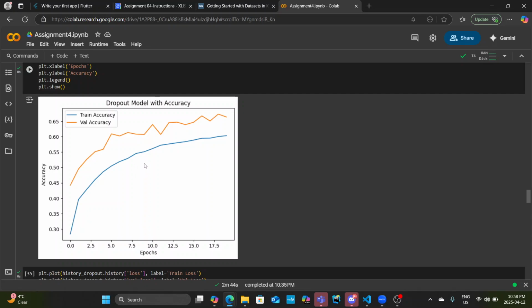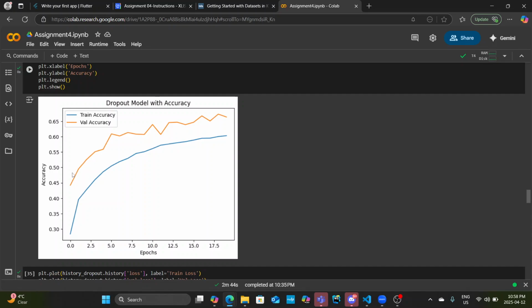Now, the accuracy for both is slightly more, what's the word I'm looking for? Slightly better in terms of not being too far apart from each other compared to what we saw with the overfitting. So the accuracy definitely has taken a hit, but the gap between the accuracies is now smaller.